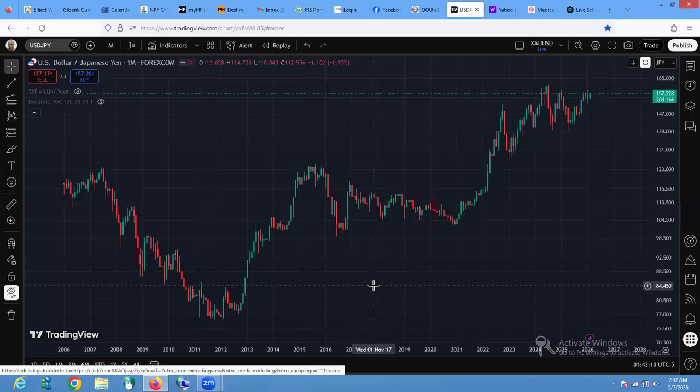Good morning, all. I want us to quickly take a look at the USD-JPY structure, which is USD yen, on the monthly time frame and what we are seeing. There is a little change in this structure, and from what I can see, USD yen appears to be going all the way to break the top.